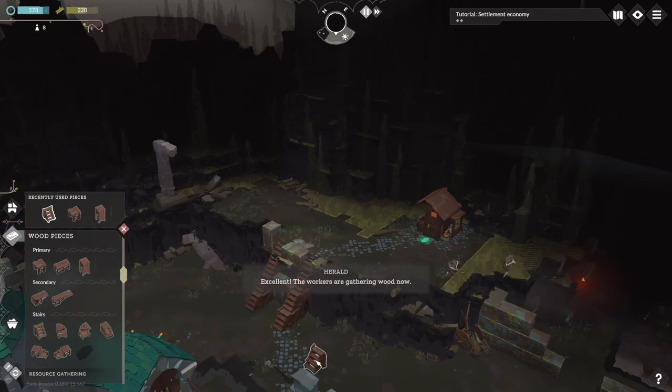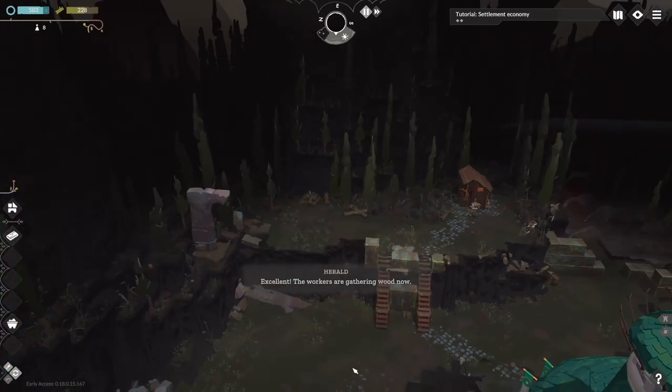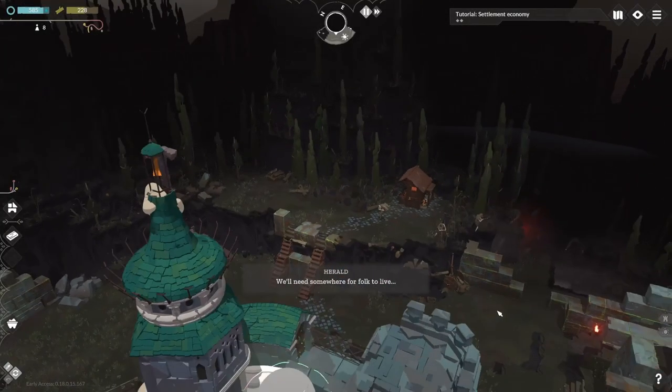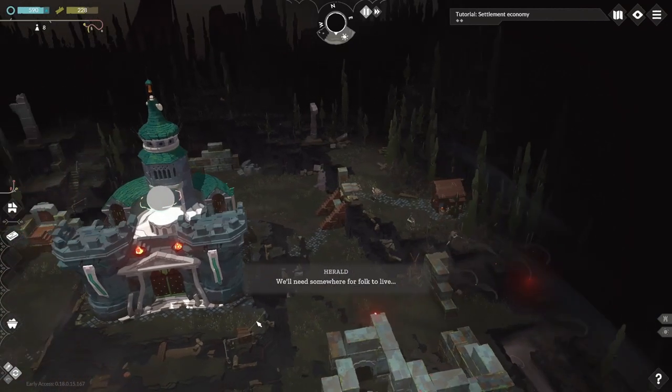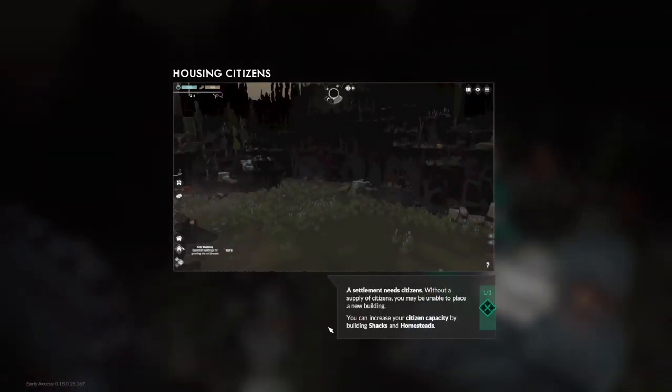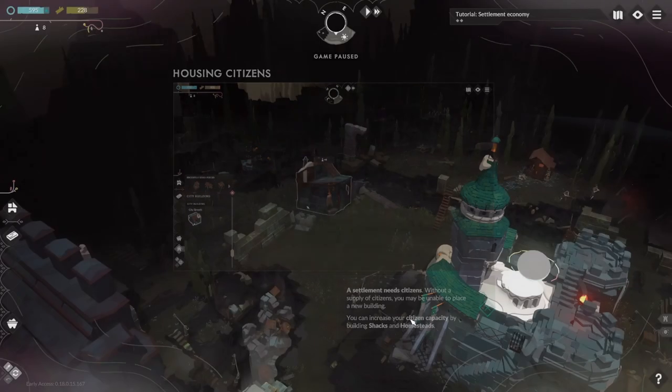Workers are gathering wood now. All right, get to work, workers. Sawmills spawn workers that carry wood to the nearest storage area. For now, that's your citadel. Workers can collect resources more speedily if you build them shorter routes. Okay. We'll need somewhere for folk to live. Yeah. Housing. All right.